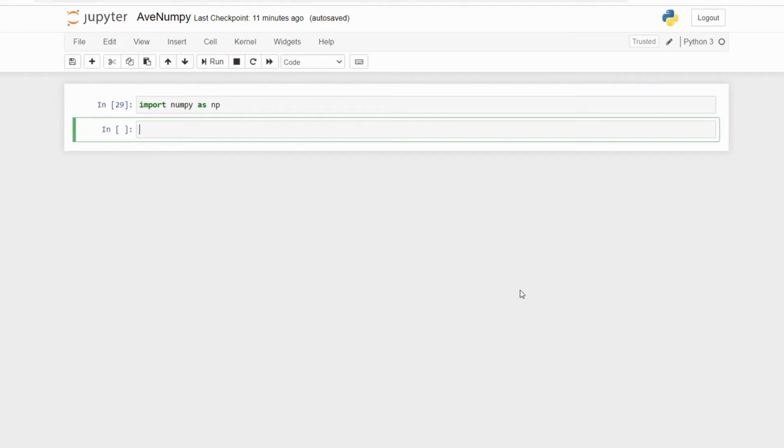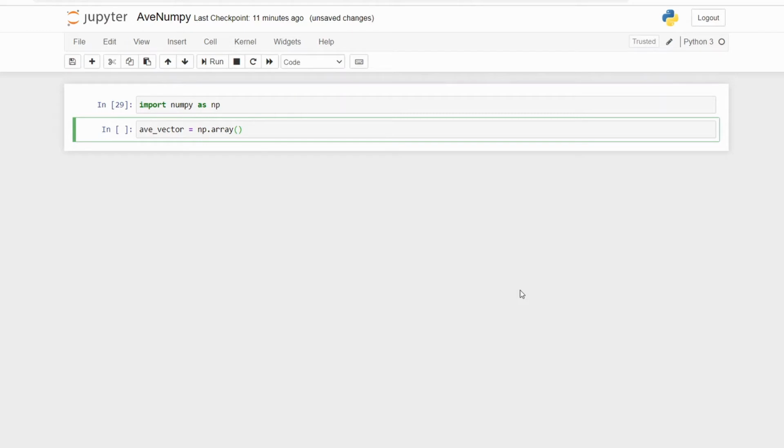And this time we're going to work with vectors. So a vector in essence is a one-dimensional array. So I'll specify something like ave_vector as my variable, and in this variable I'm going to store a one-dimensional array.